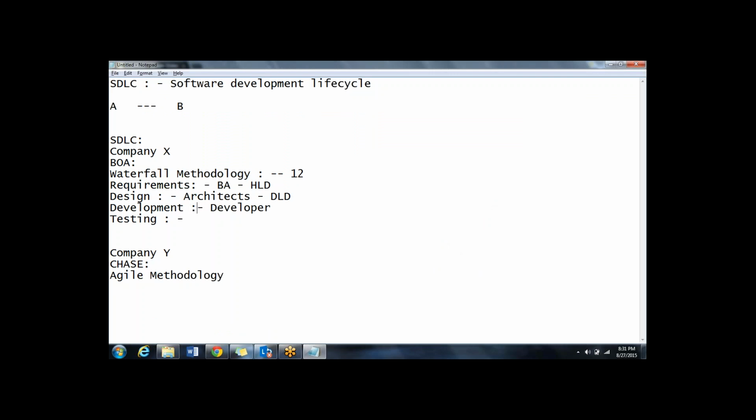So the testing phase is the one in which the QA, the quality analyst team, comes into the picture, where the quality analyst team tries to check how well the application is performing against the business requirements. Let us say that the business requirement might say that in the login page, the users must access the login page with a certain URL. They will try to see if that URL is given, is the login page coming.